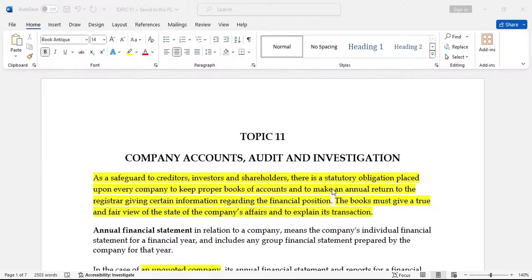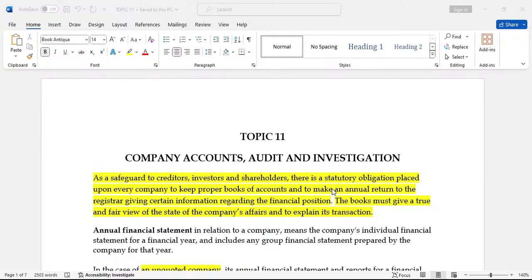When you talk about the income statement, you must know its elements or components, and the reason why an income statement is prepared in a company. That is very simple: to know the profit and loss, the retained earnings, what has been transferred to the reserves, the expenses incurred by the company over a particular period of time, and the incomes realized over that period. So if they ask what is the essence of preparing an income statement, you can't miss out, write something.